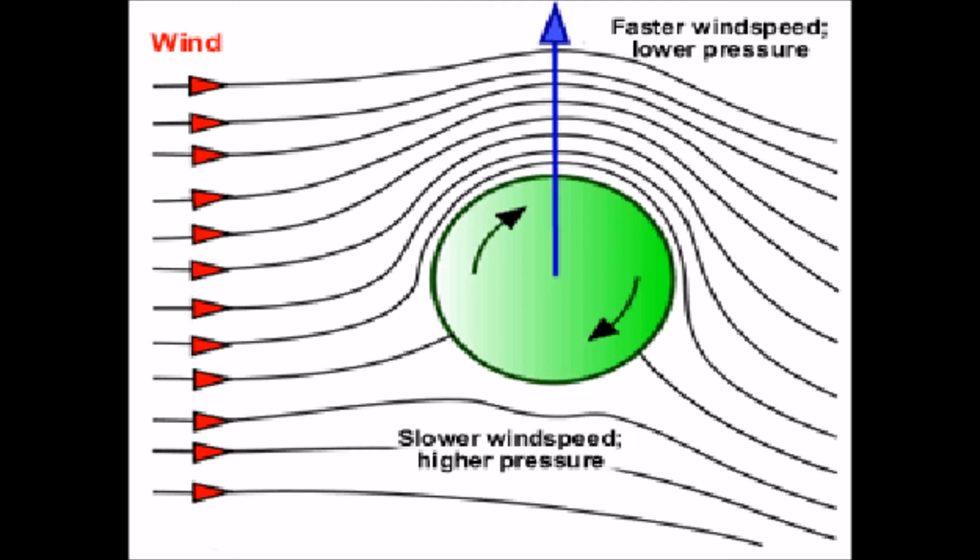This clockwise rotation causes the airflow to move at different speeds around the ball. On the top of the ball, the velocity of the air is moving faster than the velocity of the air moving at the bottom of the basketball. However, due to this difference in velocity, there is also a pressure difference between the top and the bottom of the basketball. Because fluids, such as air, flow from high to low pressure, this pressure difference causes the air on the top of the ball to be pulled to the bottom of the ball. This causes an upward force on the ball, which is called the Magnus force.